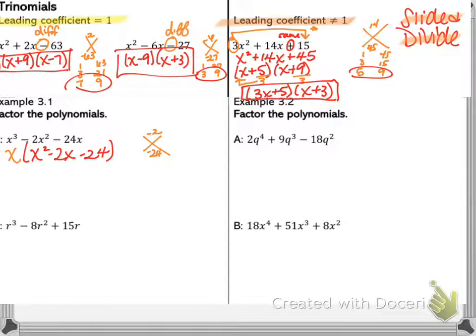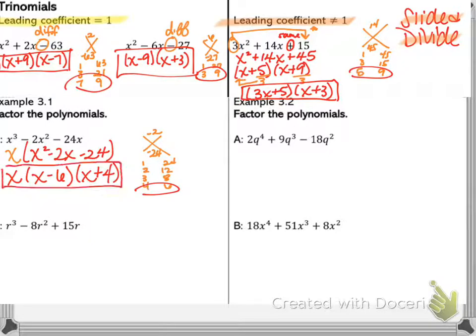So the factors of 24 are 1 and 24, 2 and 12, 3 and 8, 4 and 6, and I can see pretty quickly that my 4 and 6 is what I need to subtract and get a negative 2. Specifically, it's going to say x times x minus 6 times x plus 4, because negative 6 plus 4 gives me that negative 2. And just a quick note, make sure that if you factor out a GCF, you carry it with you all the way to the end. It's not just something you factor out to make your number smaller and more manageable. It's a part of the problem, so you can't just leave it off. So this becomes our final answer.